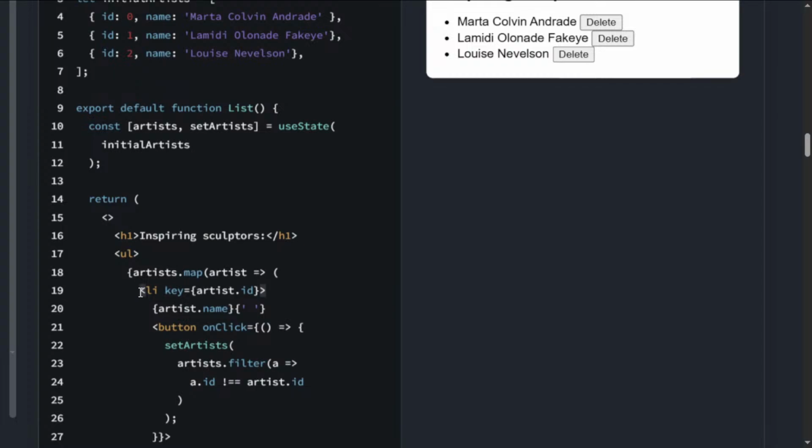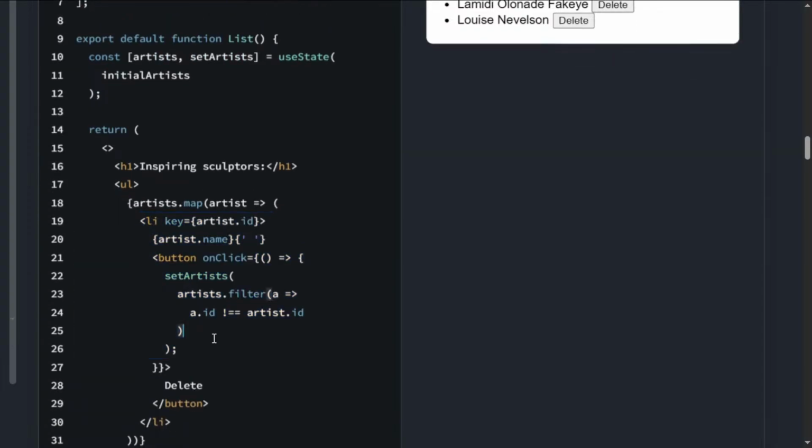But you are also listing a button, and that button will work to delete your item.